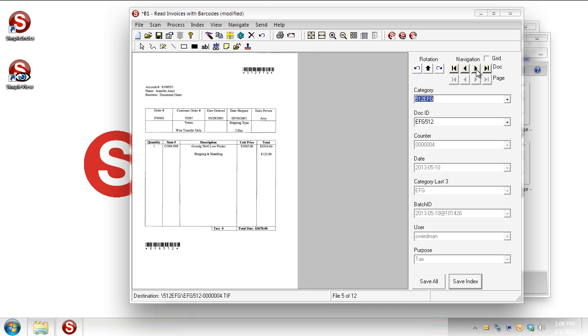So that's how you use fixed fields. They're there to let you assign information that the end user is not going to change. It's just information that we need to capture, and we want to associate with every page, whether it's environmental information, something that's coming from the system or from the document, or it's just a keyword that you want to associate with each and every page. That's really all there is to it.